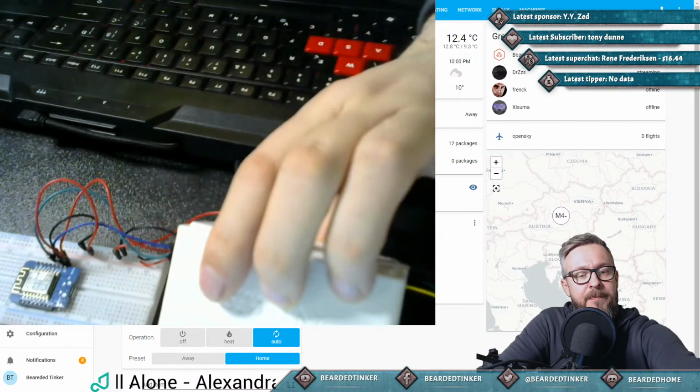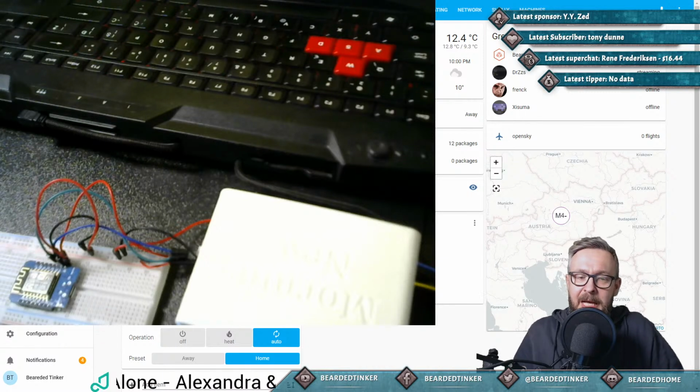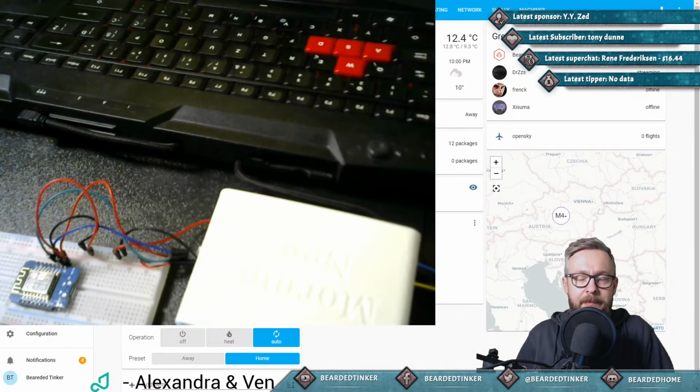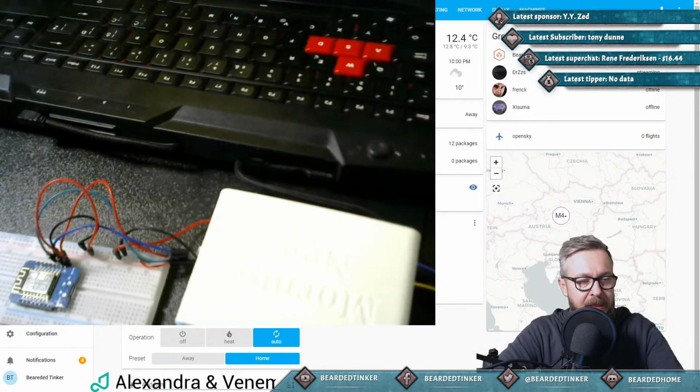box. I have an additional project that I want to add to this, because you now have to have wires. If anybody's on the Discord, they may have seen my cries about the JST connectors, but I'll come back to that a little bit later.